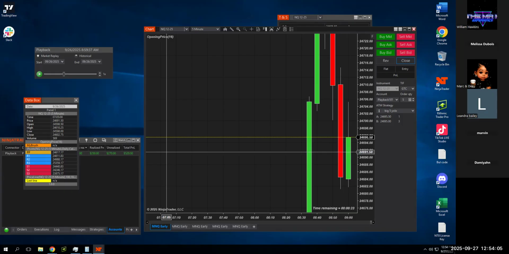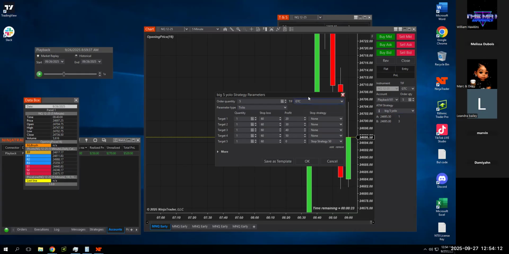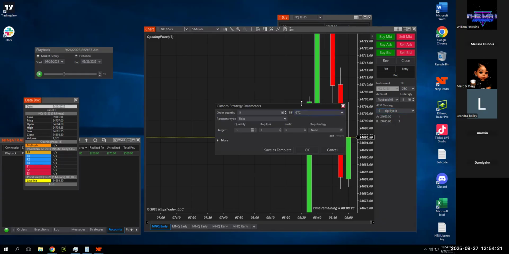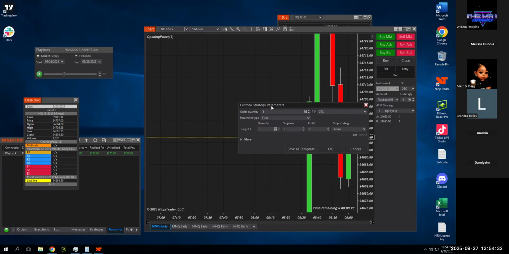Could you show me how to put those different stop losses in there for each one of those? Yeah, right here. I'm going to do a brand new one. Go to custom, and it starts off with order quantity 5. This is specifically for NQ, right? Well, you could use it on anything: NQ, ES, ZB. I just use NQ because I like the speed that it moves. I can get to the point faster.